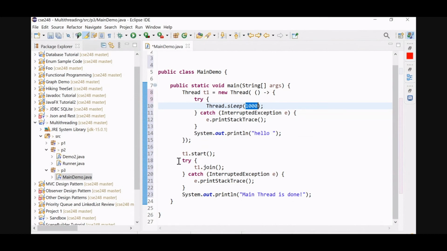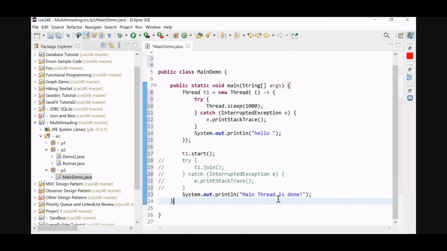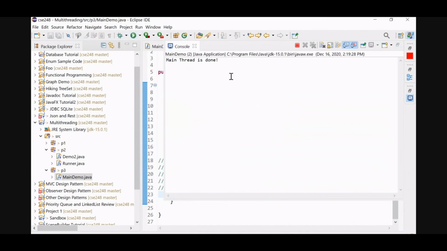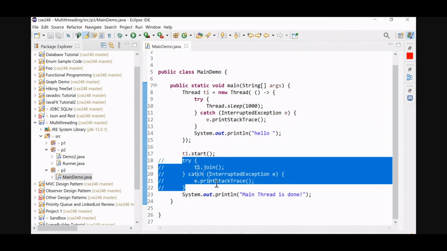And then we're going to wait, and then the main thread is done. So that finishes last. If I don't wait, then the done message would be printed first. The main thread will finish first because the new thread sleeps 1 second. So I will see main thread is done, a second later, hello, right? But if I join, then that means you will wait until hello finishes to then say done.